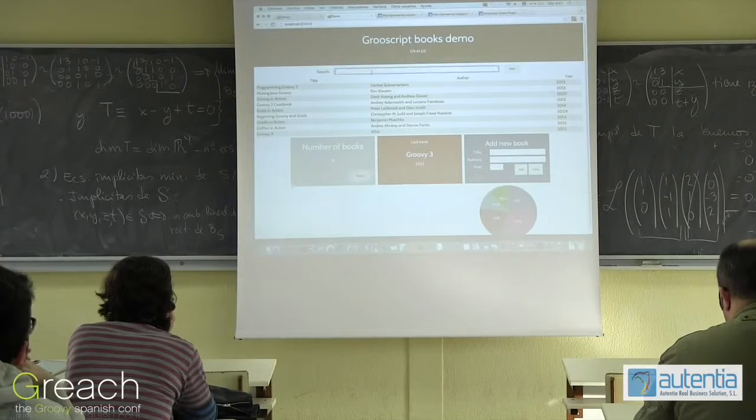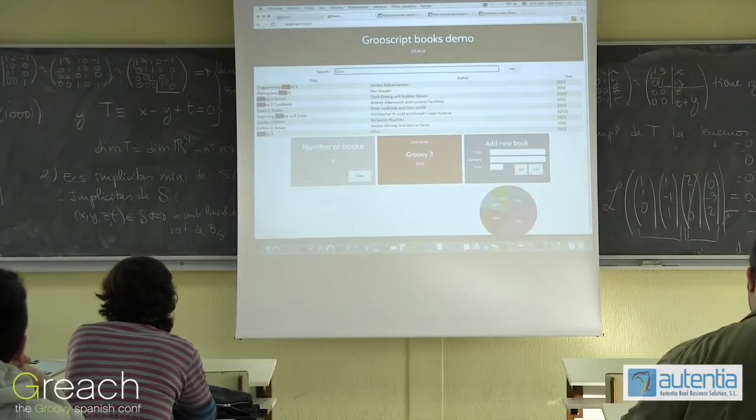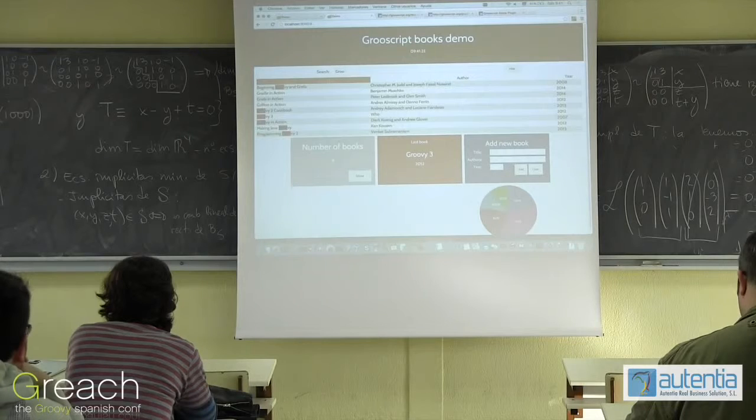And you can search by something, Groovy, and on the client side, when I am typing here, the component draws again to reflect the change. Also, if I click here, I sort by title. So all these features are on the client side.